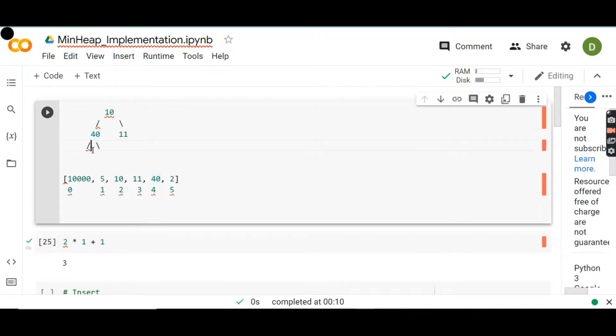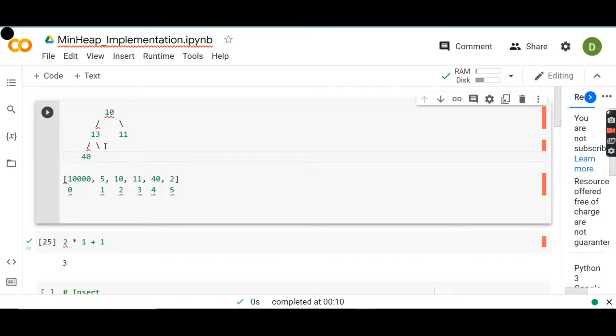But imagine if we had values here, something like, let's say we had 13 here, right? We can see that 40 is actually greater than 13, which is not meeting the Min-Heap properties. We know that 13 should be here and 40 should still come here, right? What does this mean? It means that we need to call the Min-Heap again.